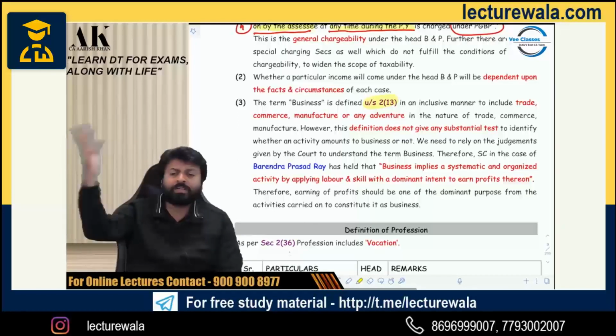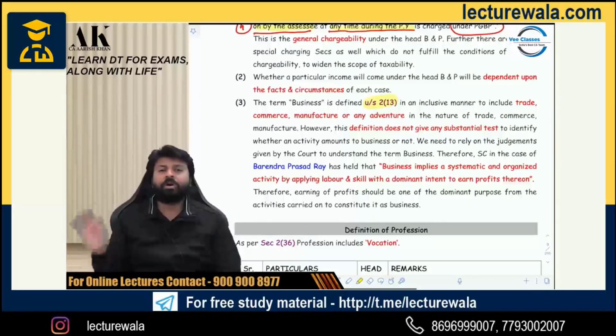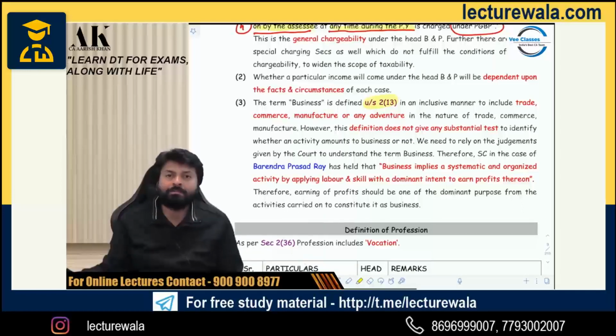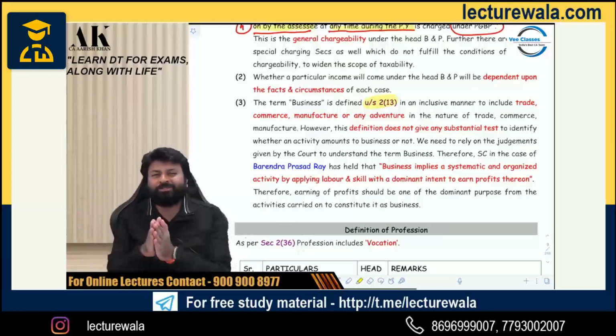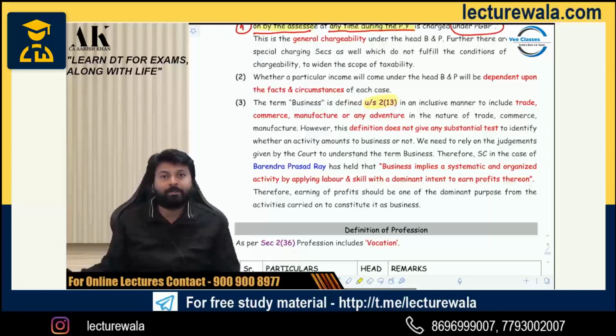Therefore, what is business? What is not? It's all an issue of facts and circumstance. Depending upon the facts and circumstance, you have to decide what is business, what is not. There is no thumb rule of what is business, what is not. Income tax law does not give any exhaustive definition. And there are a plethora of judgments. Based on the facts and circumstances of every case, you have to decide. In exam, you don't have to decide all those, because sitting in an exam hall in a closed room, you cannot be given so many facts and circumstances. But in practical life, it's a very litigated matter.